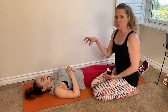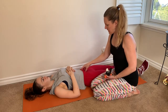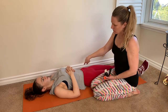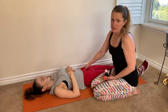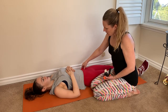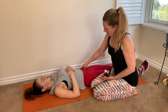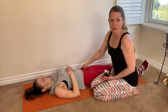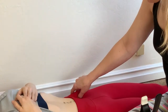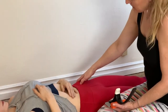Now, most tools that we use go directly into the body. If you lie on something, it's going to push directly in. But as you can see, in order to get at the iliacus, I have to push in an angular direction. So for manual therapists, like massage therapists or physical therapists, whoever's working manually, you need to get into the inside surface of the pelvis and push inward. I don't know if you can zoom in on that a little bit, but push in this direction. And so the hip hook is designed to let someone do that on themselves.